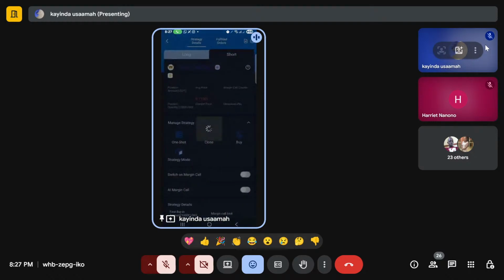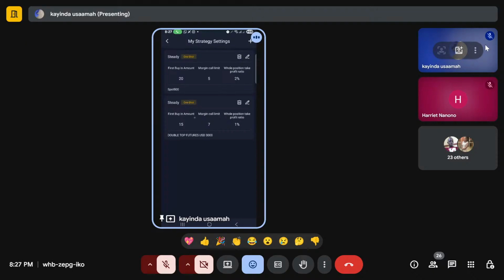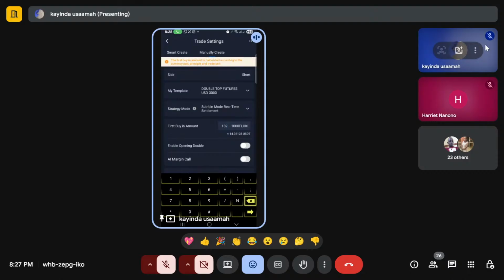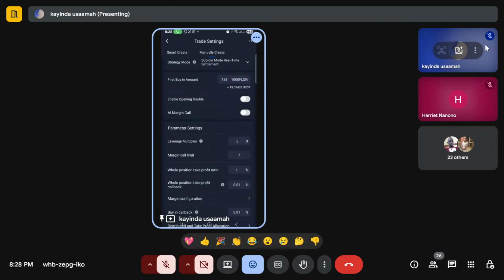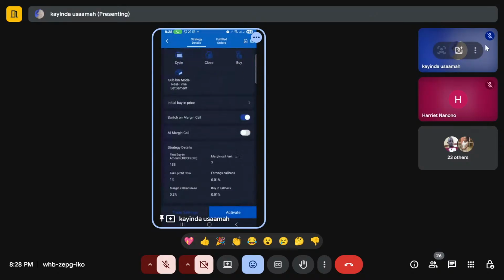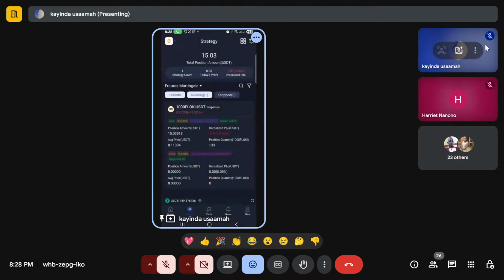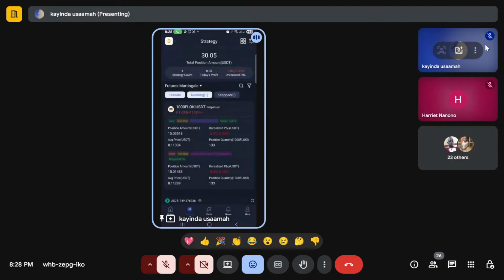So when you tap it, it takes you direct to where you put in the settings. You tap trade settings, you tap where you want to put the settings, then you choose your settings, and then you change the first buying amount here, for example. Then it is 5x, trading a 5x strategy. I'm multiplying my money by 5 times. Then activate the trade. Now, this is what's happening. The robot is showing strategy count 1. Are we looking here? Are we clear? Strategy count is 1, but we are having 2 trades.